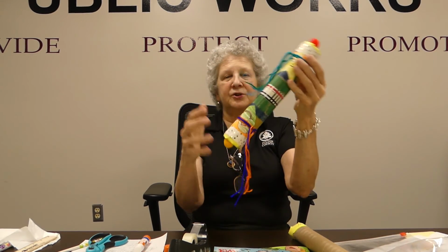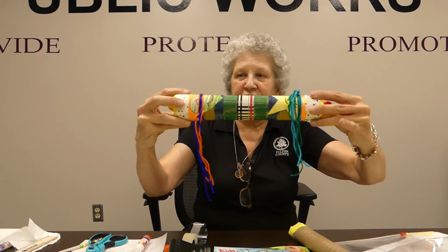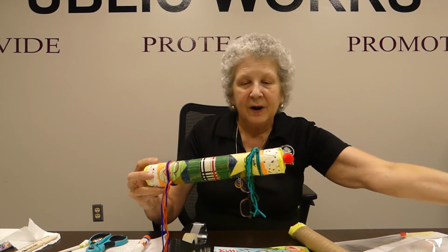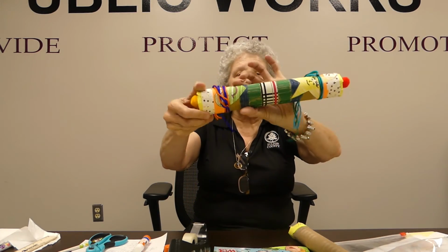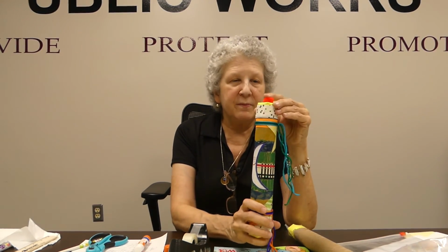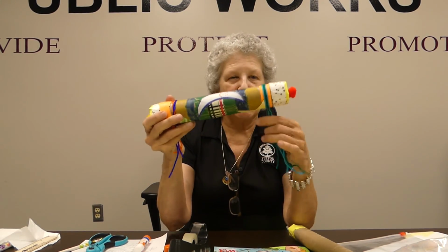There's the star, there's the heart, and you can see that on each end I've used cut strips of my wrapping paper, and in the middle I used this wrapping paper, and then I used my markers to cover the rest. And I had a couple of pom-poms laying around the house, so I put those on the end, and then I put some strings on it.